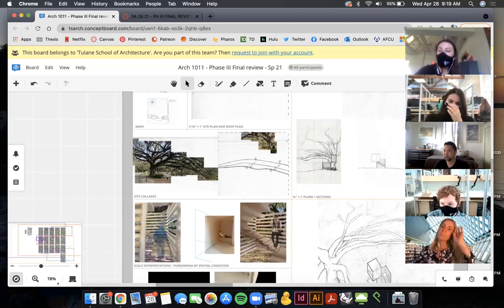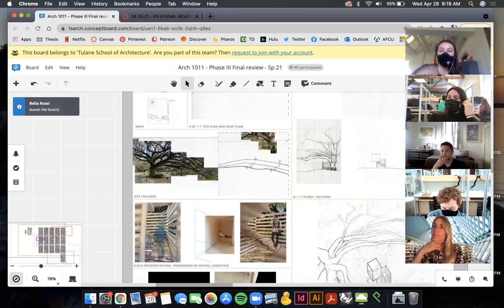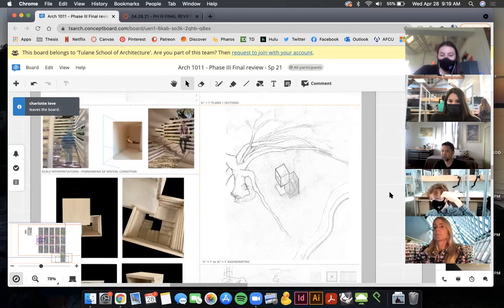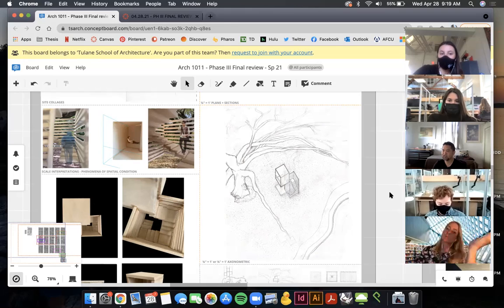Okay. So I think just one last thing I will add is, again, tectonic or compositional issues. I see a little bit of the move where you indicate the square slab offset against the two cubes.